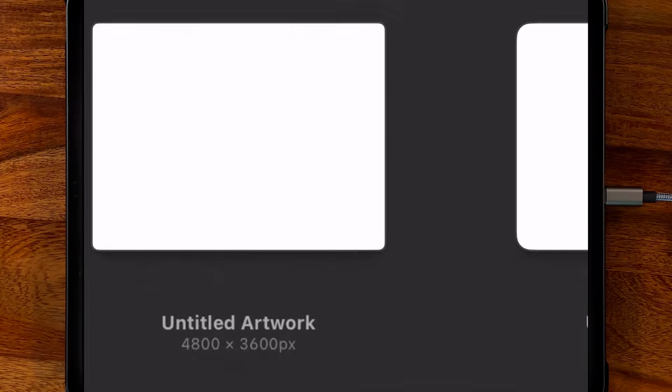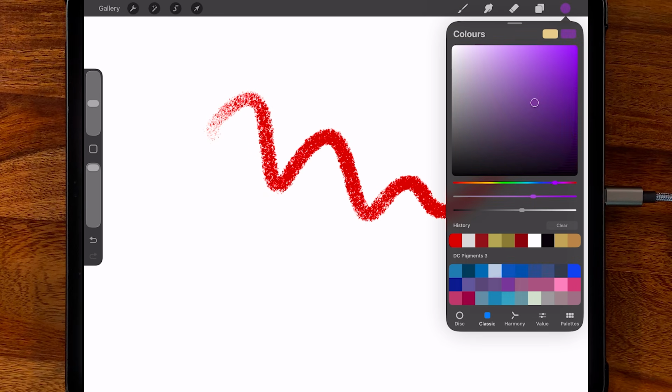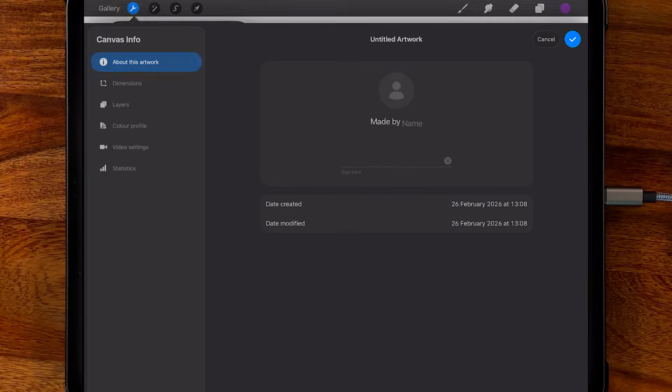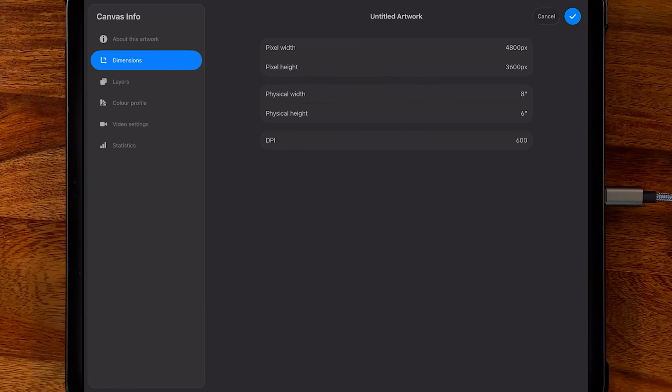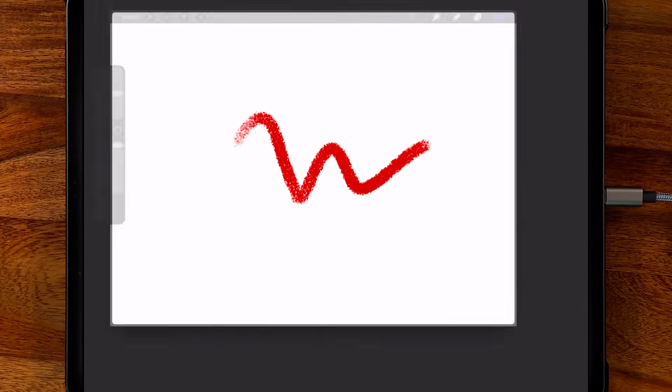Look, I'll create this. Do my little squodge. Let's do a different color squodge so you know I'm working on a different file. Come to canvas information, dimensions, 4,800 by 3,600. The DPI is still set to 600, but the amount of pixels I've got to work with have not changed a bit. Let's compare that with the one I did earlier.